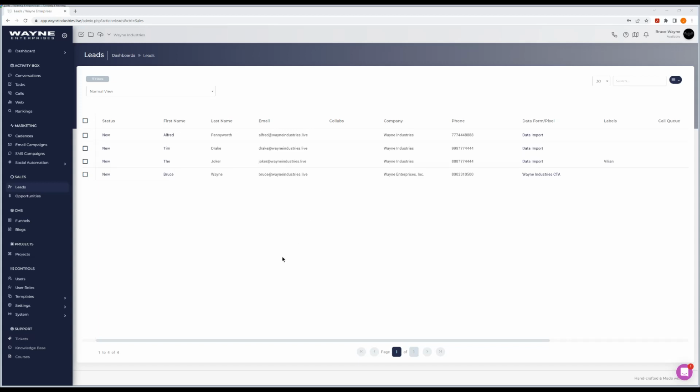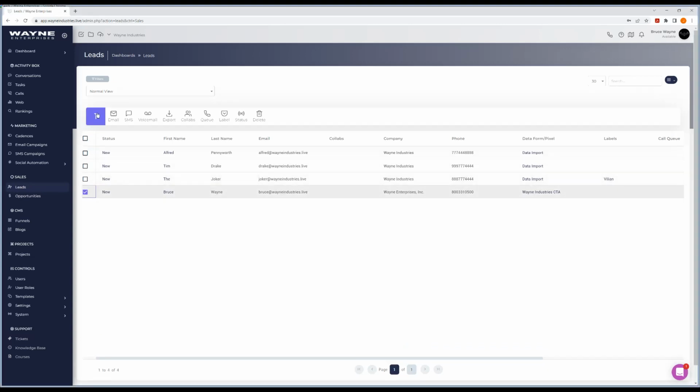Okay, there's two ways to send email through the CRM. Of course, you can send bulk email through the marketing section, but inside the CRM, there's two ways to send email. So the first way is when you're here under sales and leads, you see your lead view. You can come over here and just check one lead or check them all. So if you check one lead, you're going to get this little dialog here.